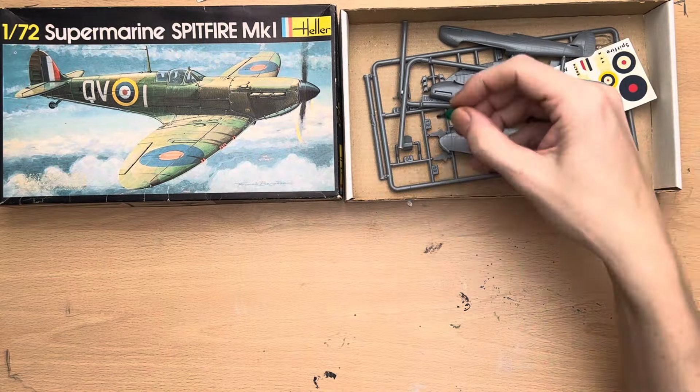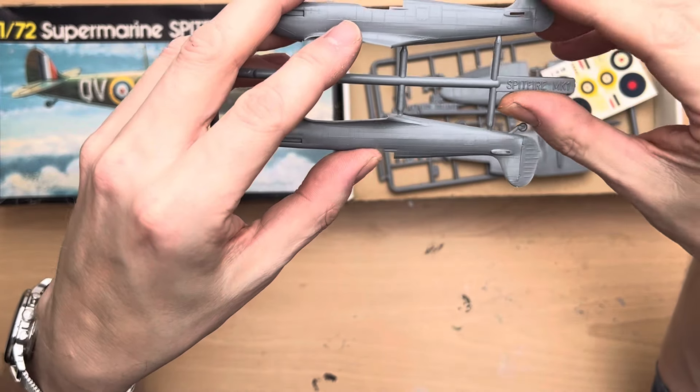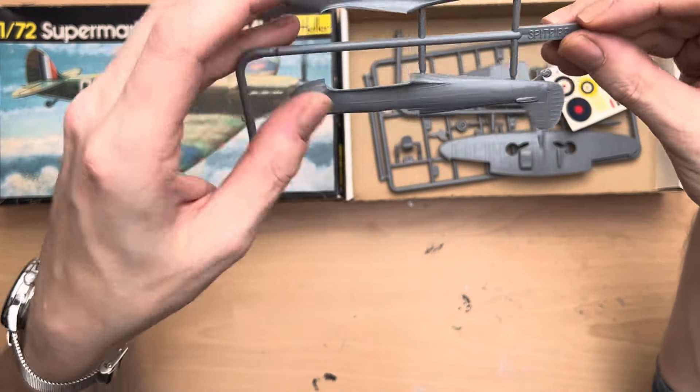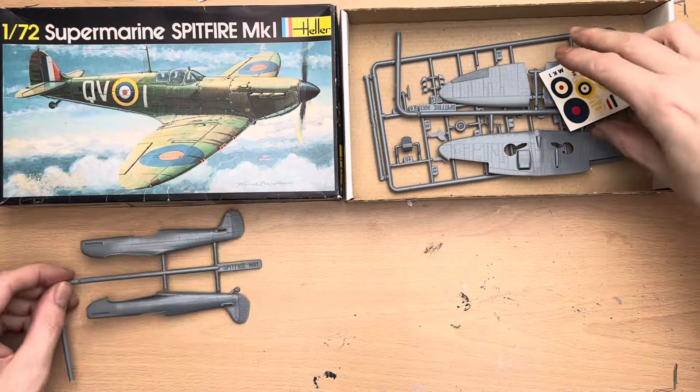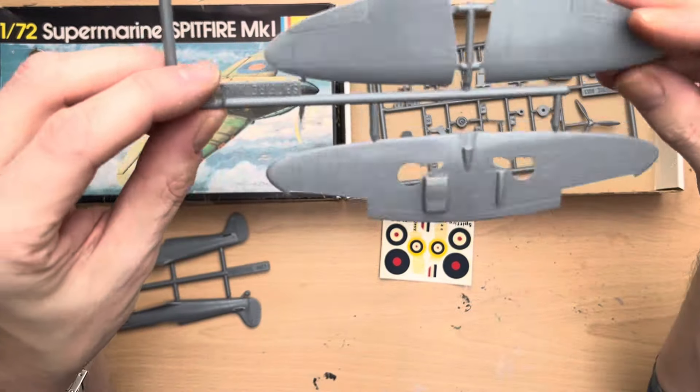With the instructions and history out of the way, let's have a look at what we've got in this 40-year-old kit. I was kind of curious about this when I originally opened the box - as per a viewer's remark on another video I've done on a vintage kit, I believe this is actually a small capsule of glue that was provided when they bought it. Obviously this is 40 years old and as you can see the glue has firmly set, so we won't be using that.